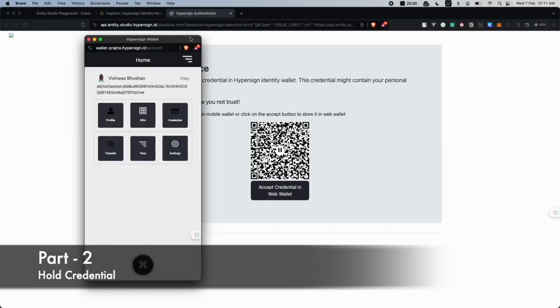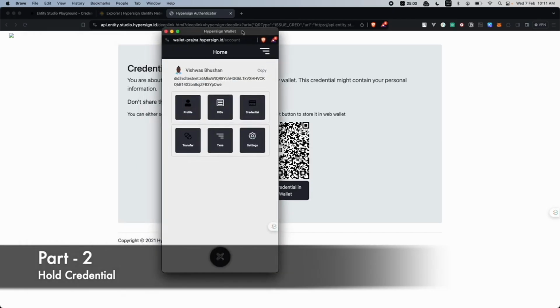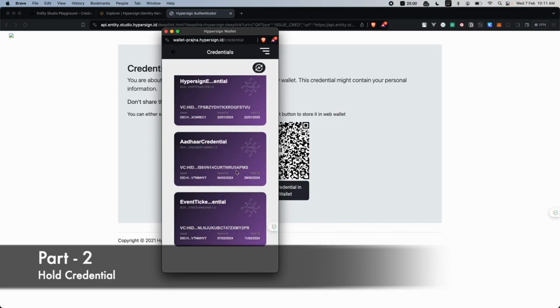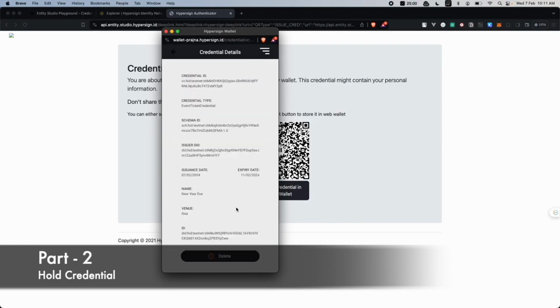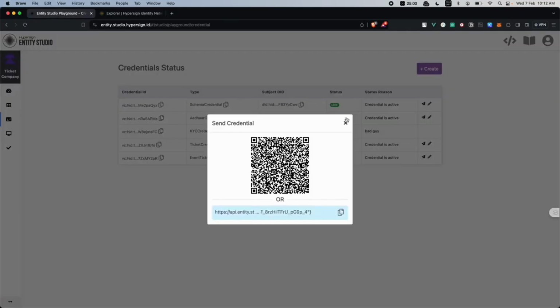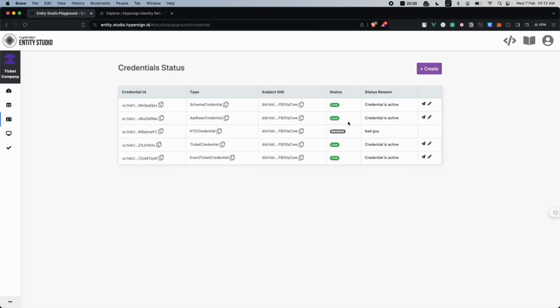So now, this is my wallet interface. We call it an ID wallet, where we store all our credentials. So I already have credentials issued by various issuers, and now we hold this event ticket as a credential. So now I will go to the event venue location and will present my ticket to the security, who are also known as the verifier.